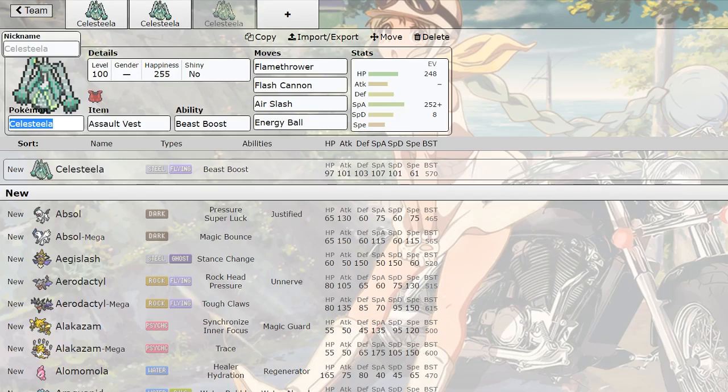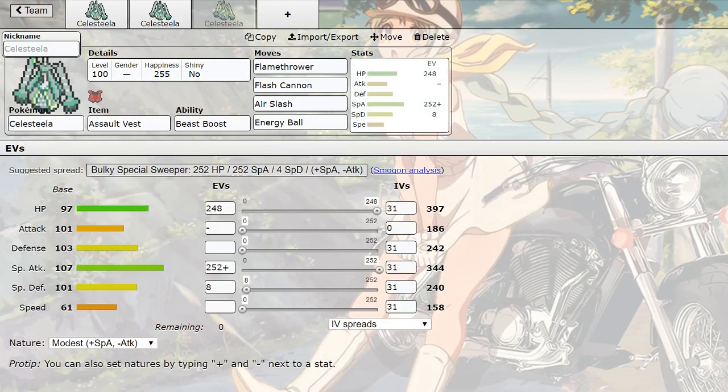And then the last set we got here is this pretty cool set. It's an Assault Vest, fully offensive set. So this thing is so bulky, it can take so many hits. Why not take advantage of that high Special Attack stat, which is honestly its highest stat? Why not take complete advantage of that and just go raw? Two STAB moves, Air Slash and Flash Cannon. They work out very well. This is such a good Pheromosa check, because Pheromosa really can't do much to it.